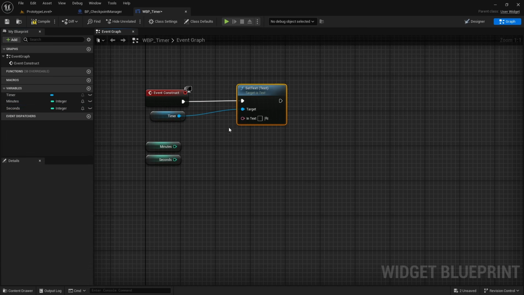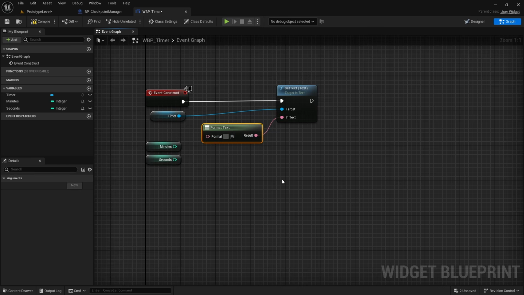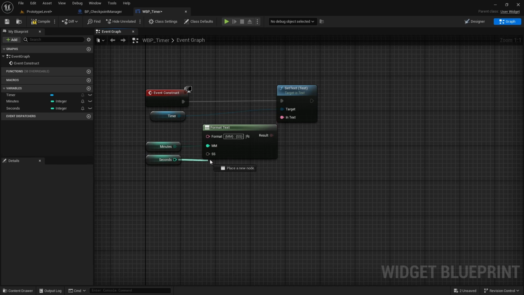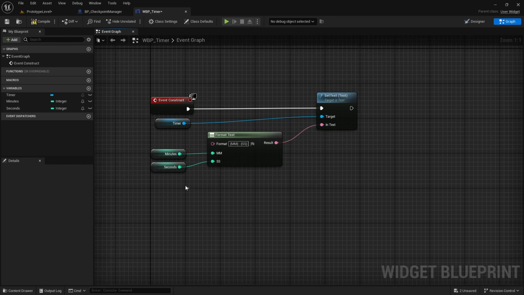And then we want to say, I think from this one, format text. And then in here, if we do this kind of icon, the squiggly bracket, and then a colon, squiggly line, SS, it will create these input variables for us. And we can put in any variable that we want. So it's a wildcard. In here, it's just the minutes. In here, it's the seconds. And then we'll go to our set text. I do want to try this out.